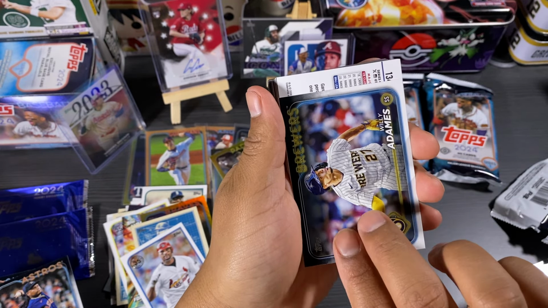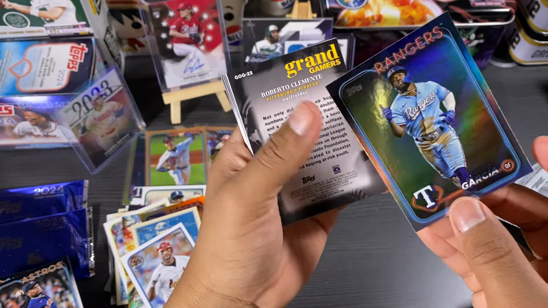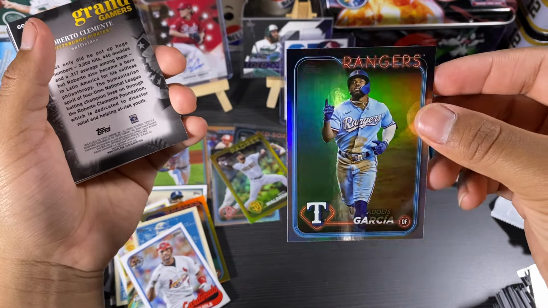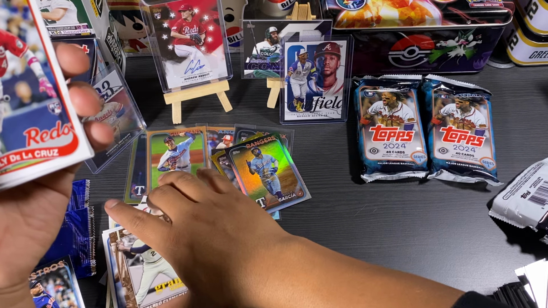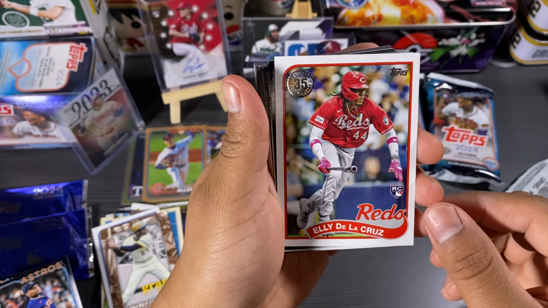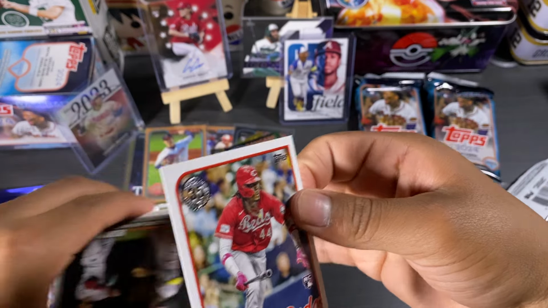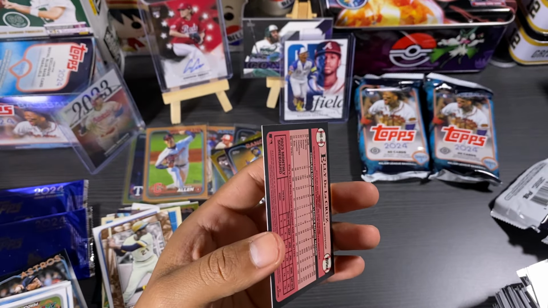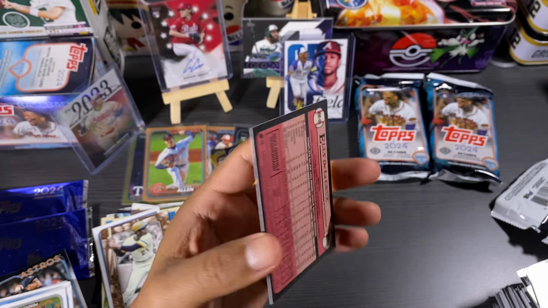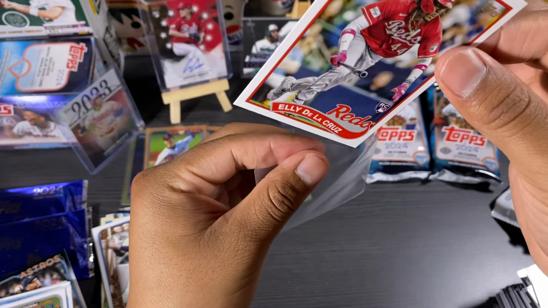Here we go. Not numbered. Adolis Garcia. Silver foil. Look at that. Or rainbow foil, shall I say. Clement. Grand Slam or Grand Games. Elly De La Cruz, 35th anniversary. I have not seen anyone else pull this. Yes, sir. That is exactly what I'm talking about. It probably isn't numbered. No, but hey, we'll take it. This is part of 35th anniversary. Got to be about at least $15 if you ask me, hopefully. So we should be at $25.